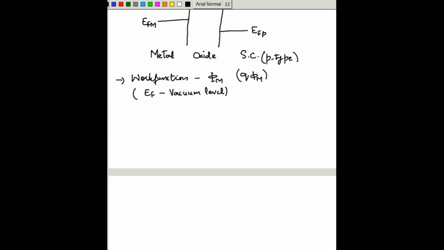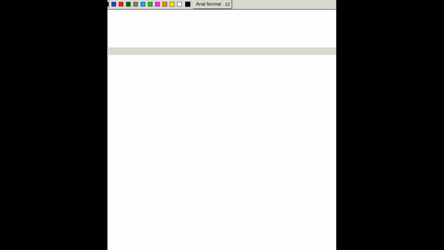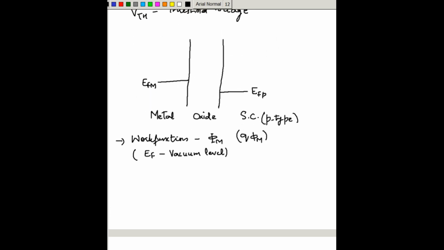Okay, that's all written in your book, Solid State Electronic Devices by Ben Streetman. Since oxide has a very large band gap as compared to the metal or the substrate, we show a discontinuity, a large value like this. That means it goes to the top end. We can denote this as the vacuum level, E vacuum, or we can just write it as E oxide.